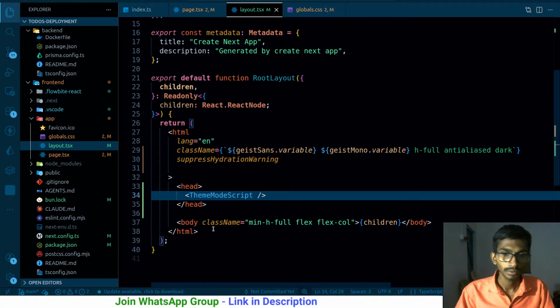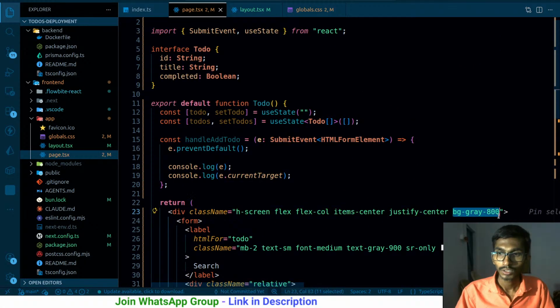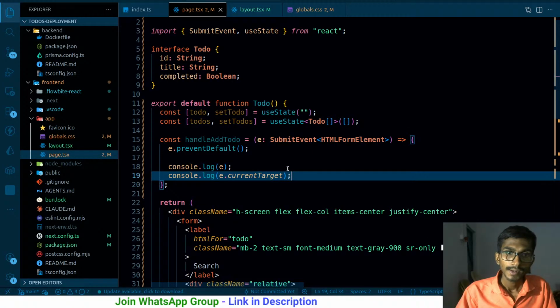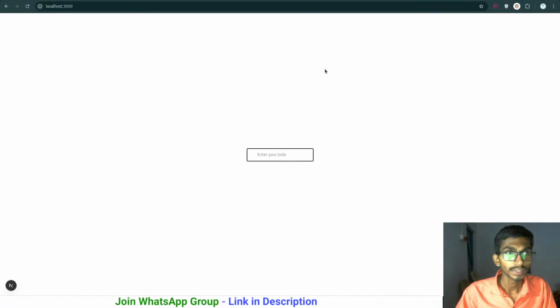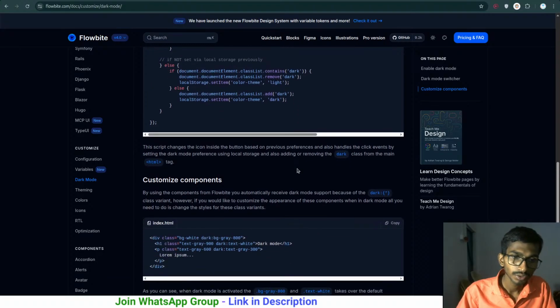And removing the color, in that case paste this, bg gray, it doesn't have any effect. I was trying to do something else, got busy doing something else. I'll get it done really soon. If it works, that's great. Otherwise we'll skip it. localStorage set color theme dark. Okay, that's what is being said. document.documentElement.classList.add dark. So dark needs to be added as a class. And once it is added as a class, then it should be working. Yeah, it should be working, but you need to use dark over here for this style.